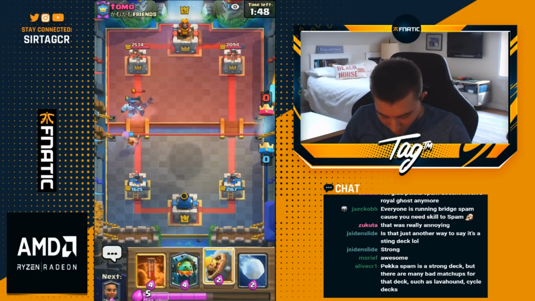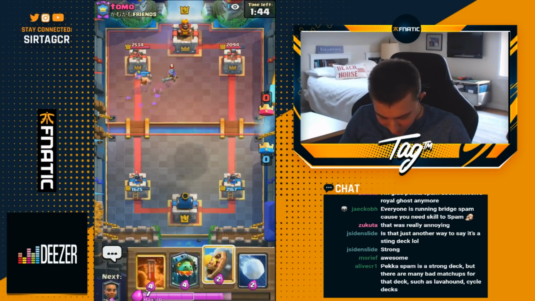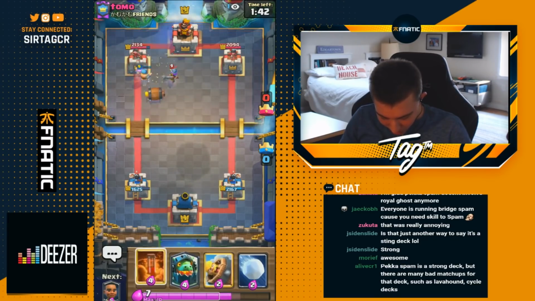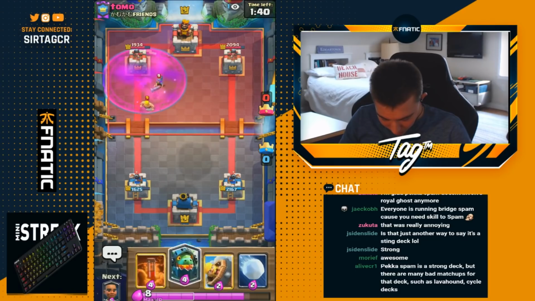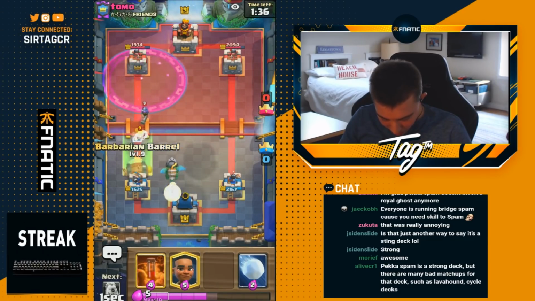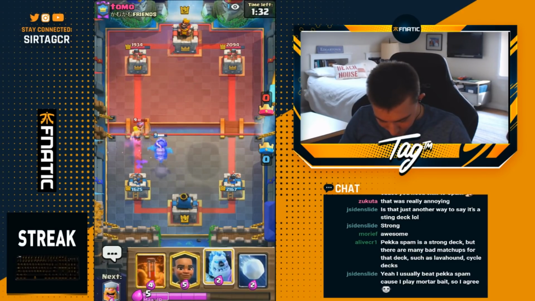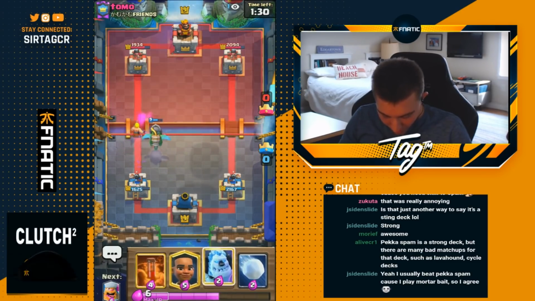So we should be able to pulverize that. It's going to have Musketeer as well. What is this madness? At least the Lumberjack locks. That's great. Kind of want an Inferno Dragon and then just Barbarian on top of the Musketeer if possible. It's going to have Goblin Gang and Royal Recruits.